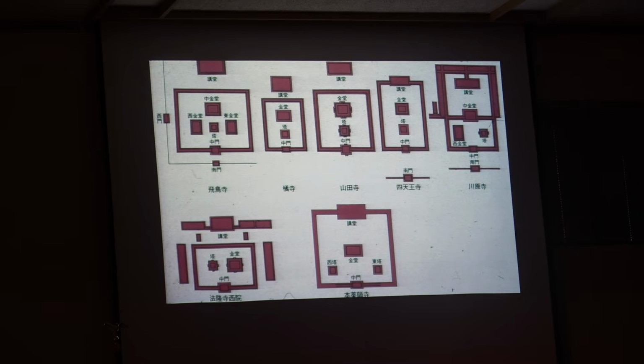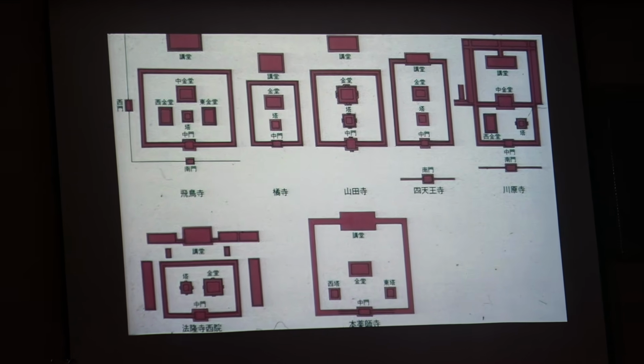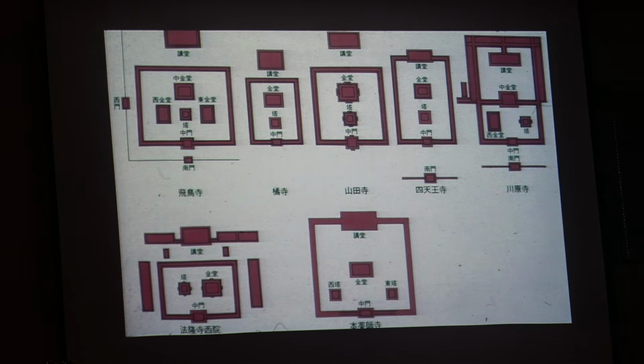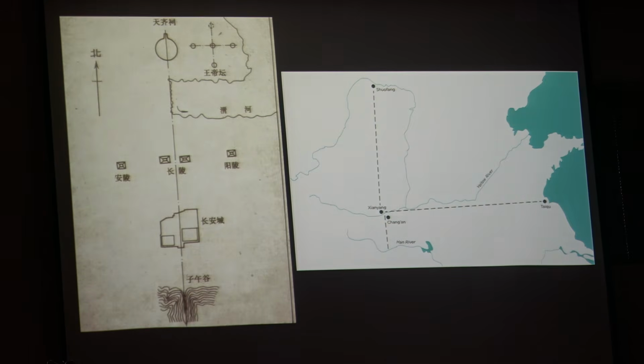And the reason I showed you the 22 buildings at the beginning is because this material from Japan has been set from even before I got into this field. People really thought they understood how Buddhist monasteries worked, and everything came together in Japan. And now people can't ignore what was going on in Korea and what was going on in China and is emerging from China, and it all has to be fit together.